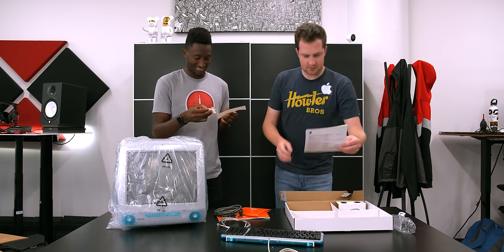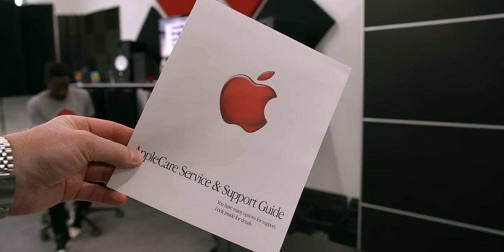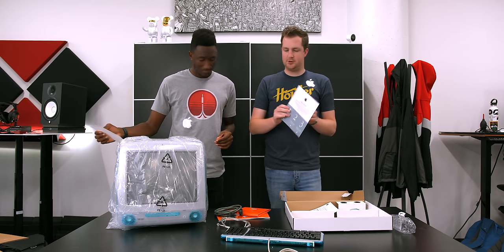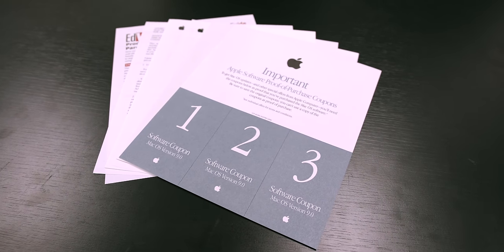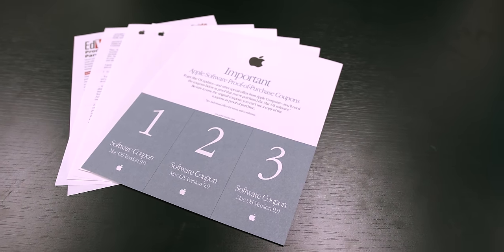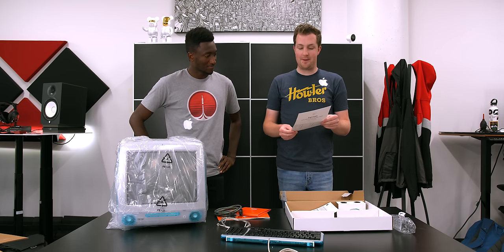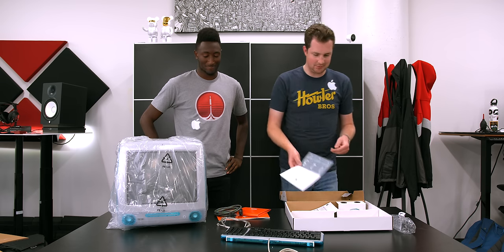What isn't? Make sure you purchase AppleCare service and support. And whoa, look at this. Proof of purchase coupons for your operating system. I don't know why you would need these. To get macOS updates and other special offers from Apple Computer. They weren't called Apple back then. Right, Apple Computer. You'll need these coupons.